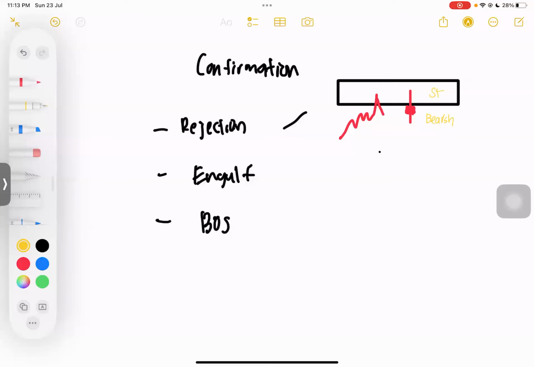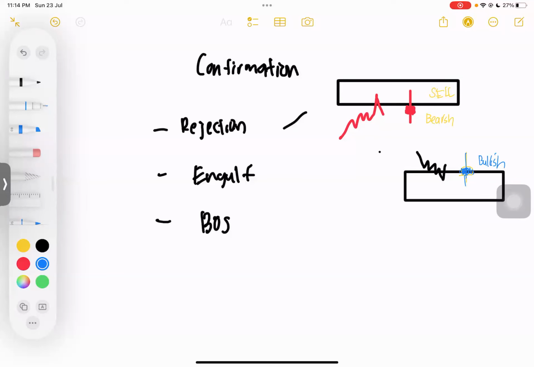That is for sell zone. For buy zone it is just the opposite. This is your buy zone, and the price is coming down. Wait for the rejections. You have to see a wick longer than the body. I use blue color. It has to be bullish, always bullish rejections.